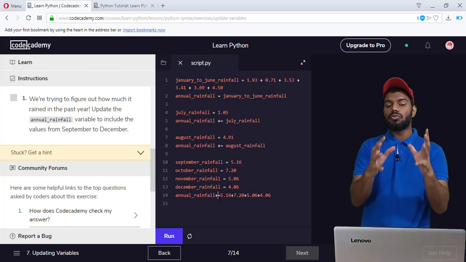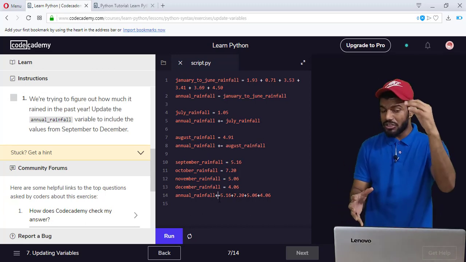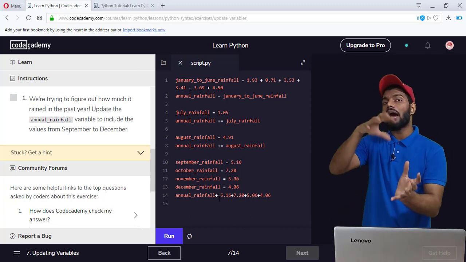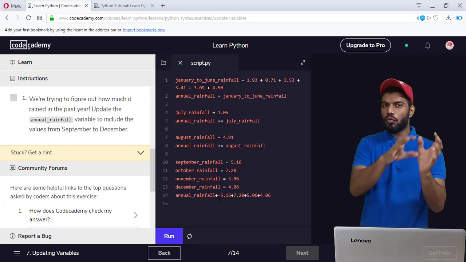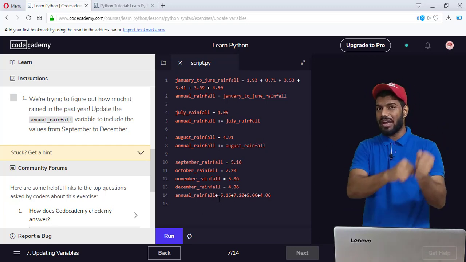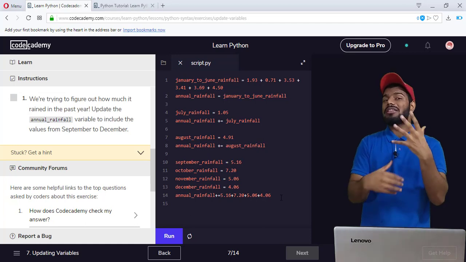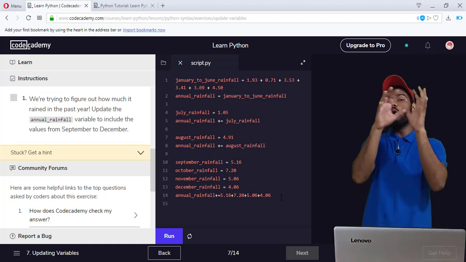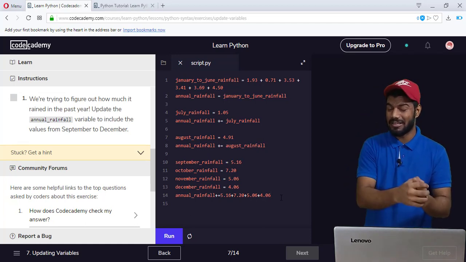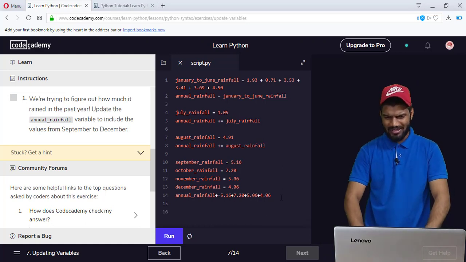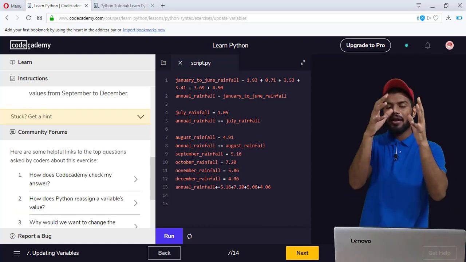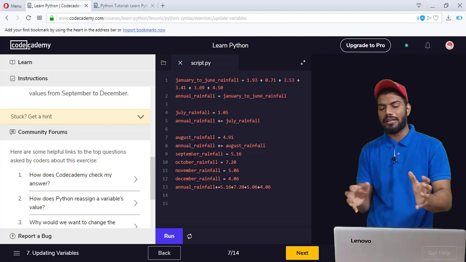So by addition means we add the value from January till the August, and then we add the value till the December. So we're going to create a loop from January till the December. So this is how all these values are going to be added, and the whole rainfall from January till the December is going to come out. So let me run it. So this is how we are getting it. So we'll add all the rainfall together and run it, so all is working.